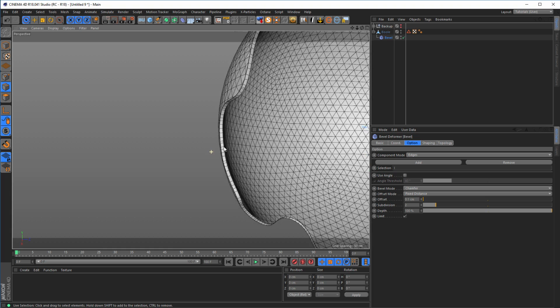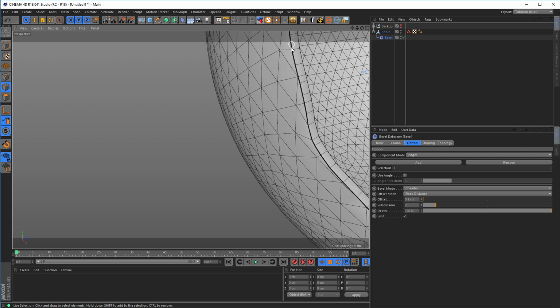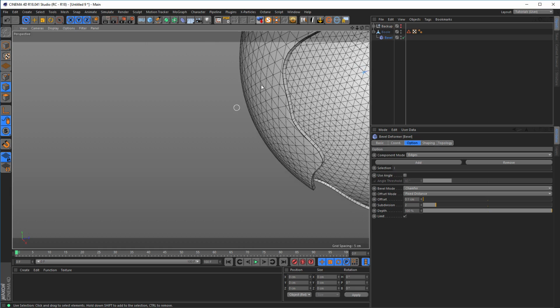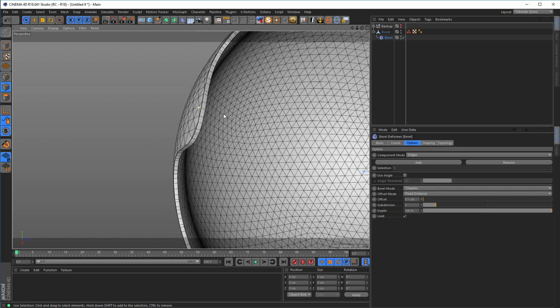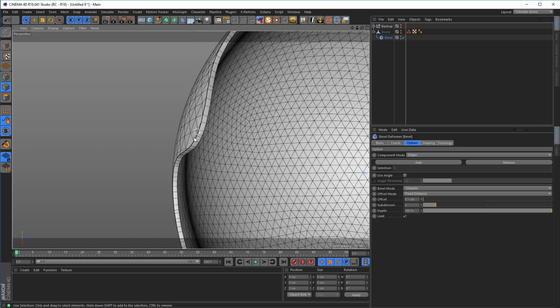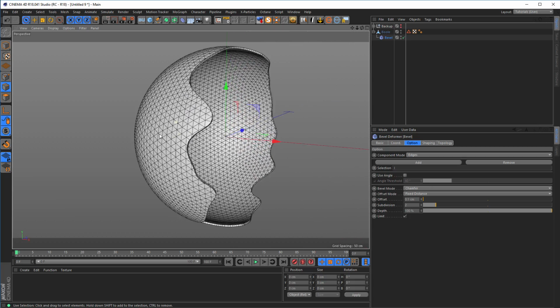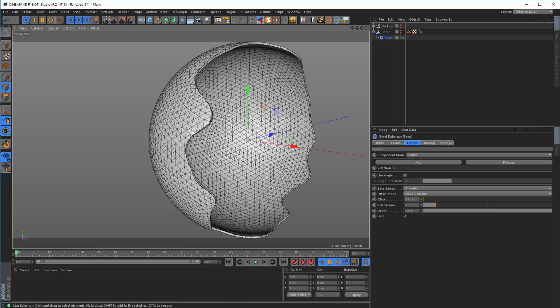Okay. It works because we optimized some points here on the edge. You see, we had thousands of points here, and so with the optimization of 2 centimeter, we deleted some points, and so we have more chance to get a nice bevel than with lots of points here. Okay. Call me Mr. Bevel.